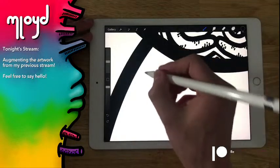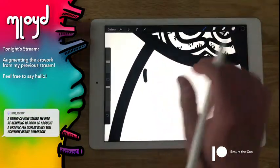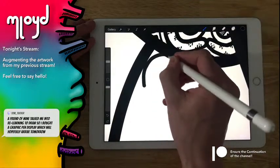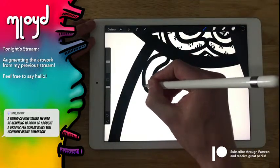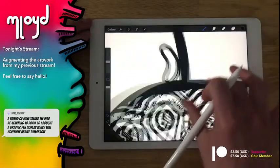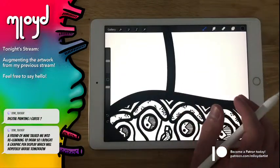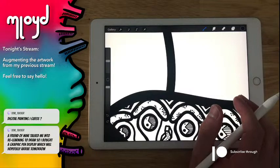What type of art does he do? Is it sort of like watercolor, or at least I should ask, is it digital, or maybe, I suppose, what do they call it? IRL art now, in real life. Yeah, I can never keep track of these terminologies now. A friend of mine taught me into relearning to draw, so you bought a graphic pen display. Oh, that's so cool.